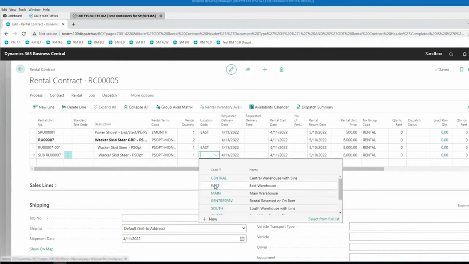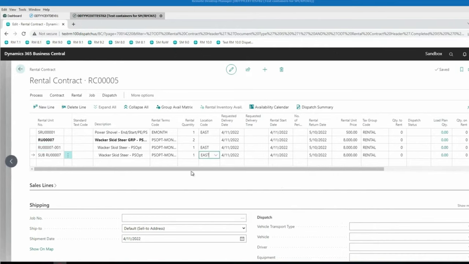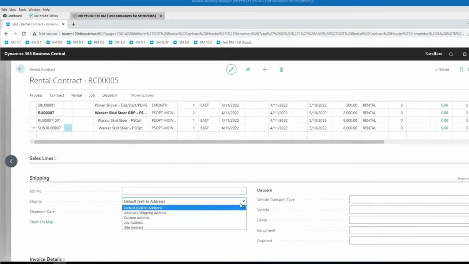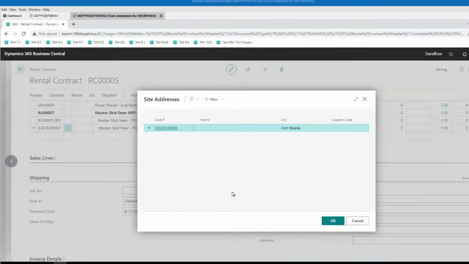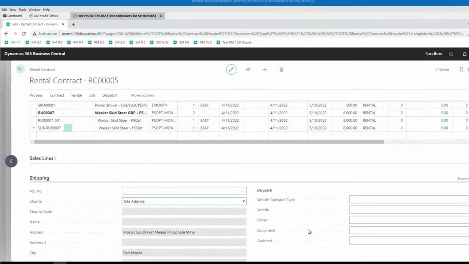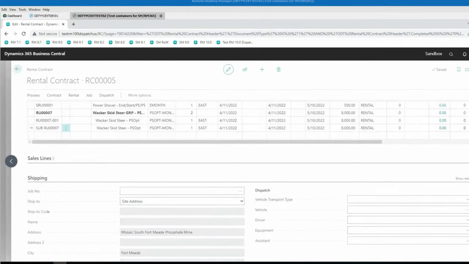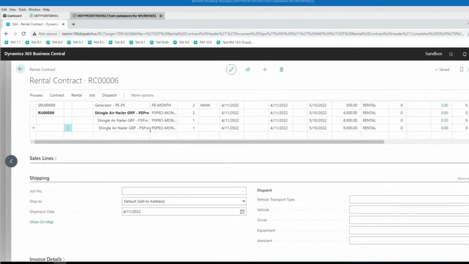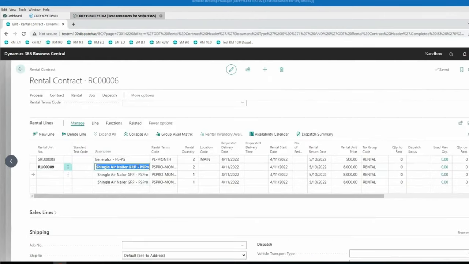And I'll say right now this is in East, so we'll pick that and the other one up at the same spot. I'm going to assign the same site address here so that we can see a trip is not necessarily per contract or per customer. It can be per destination.